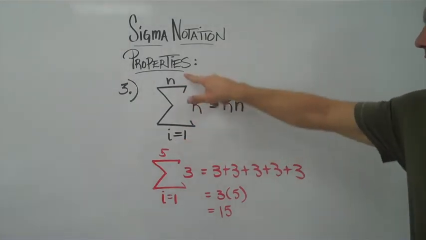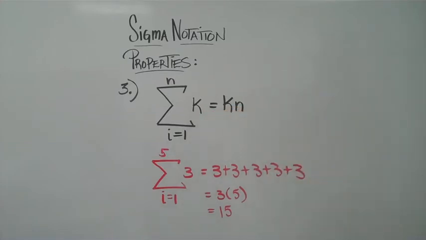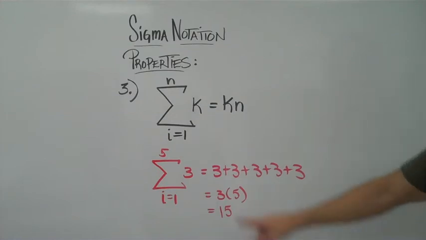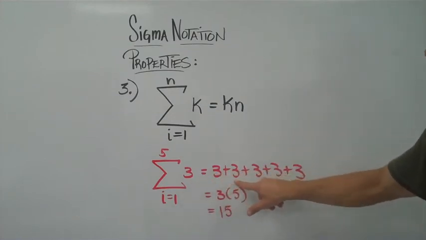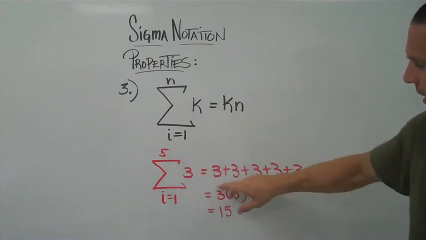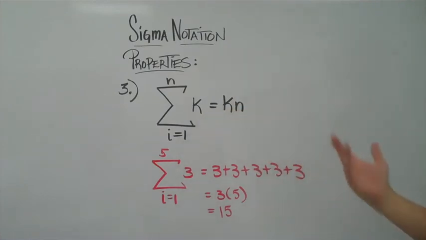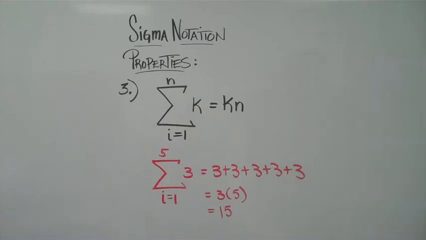Our third property is that if we take the sigma notation of a constant n times, from i equals 1 to n of some constant k, our answer will be k times n. For example, if you take i equals 1 to n is 5 of a constant 3, well, that's just adding 3, 1, 2, 3, 4, 5 times, which is the equivalent of just multiplying 3 times 5, as you see there. So if you're taking the sum of some constant, you just have to multiply the constant by the number of times you want to take the sum of that constant.